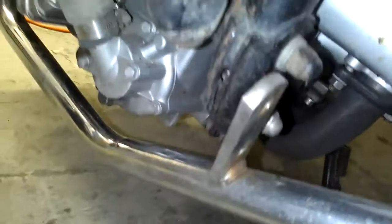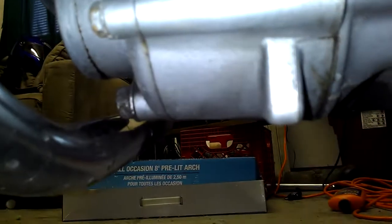That's your water pump. Actually, the water pump is behind that case. That's the inlet, and this piece right here is where your pump is. It's also where a neutral indicator is on a lot of them. Let's see here. I definitely need some new exhaust pipes. I want this thing to look clean. I'm going to try and spend some money on this dude.